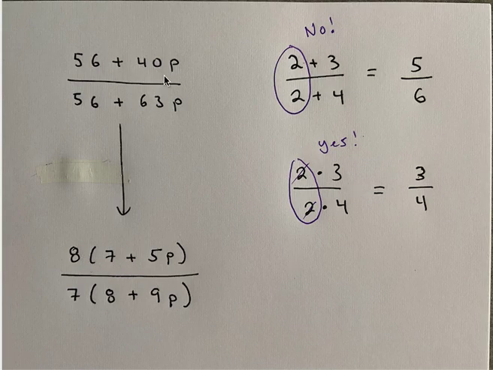So my advice on knowing whether or not you can cancel: if you didn't just factor something, you probably shouldn't be canceling, unless it's already in factored form and it's sitting there waiting to cancel. But basically it has to be written as multiplication. So if you didn't just factor, you probably shouldn't be canceling.